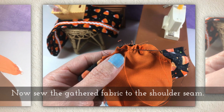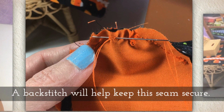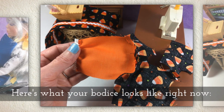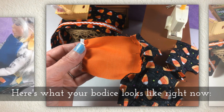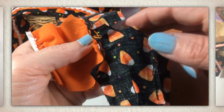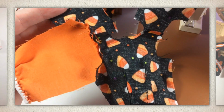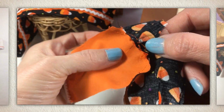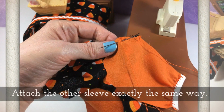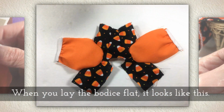Now sew the gathered fabric to the shoulder seam. A backstitch will really help keep this seam secure. Here's what your bodice looks like now. So I'm going to show you in 3D. There we go. And the thing about it, if you use the backstitch to attach your sleeve, is it's a really sturdy stitch, and if you give it a tug like that, it will stay in place. Attach the other sleeve exactly the same way.